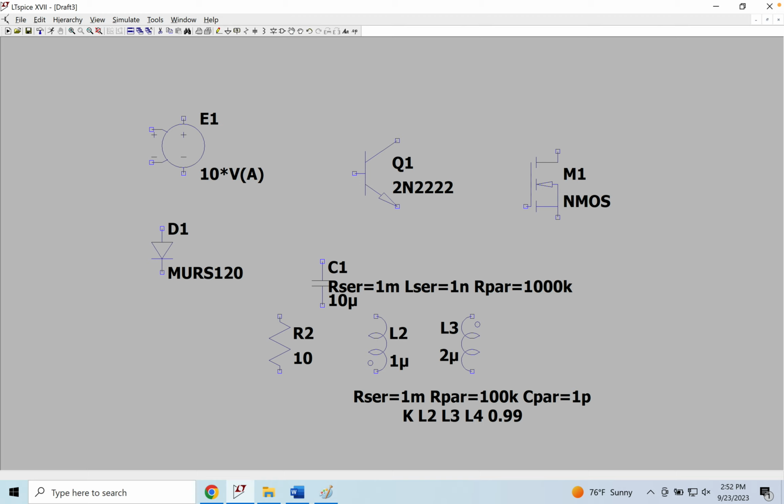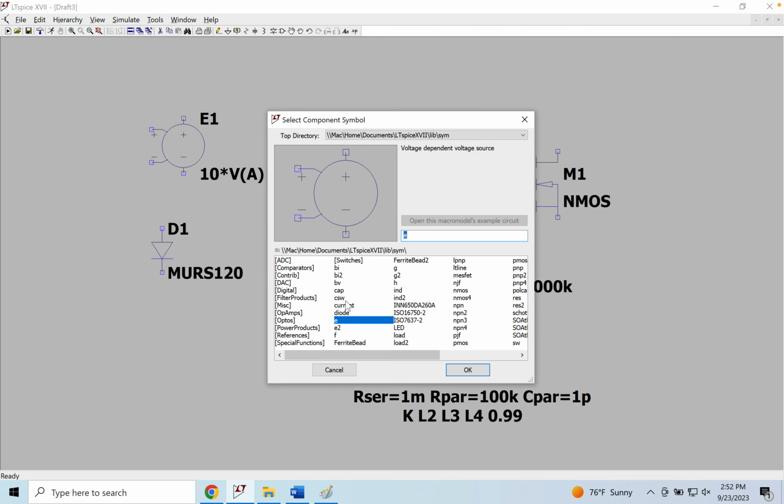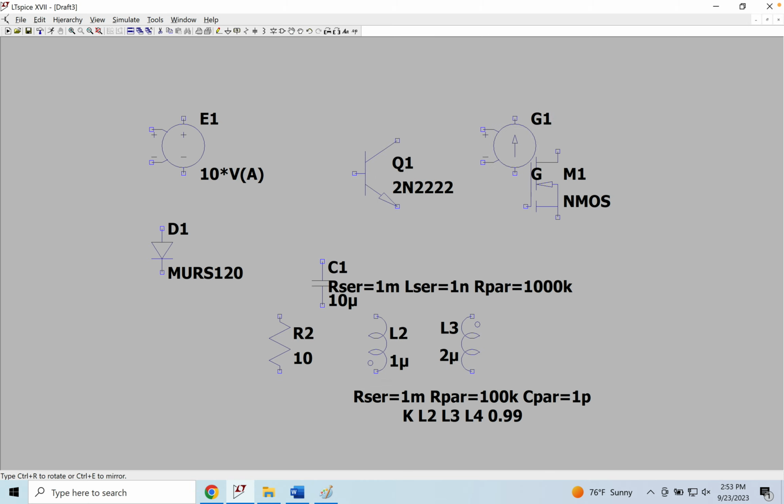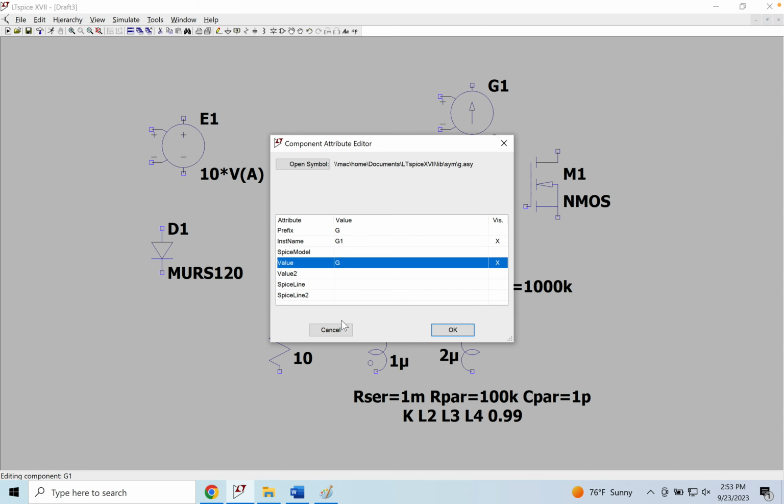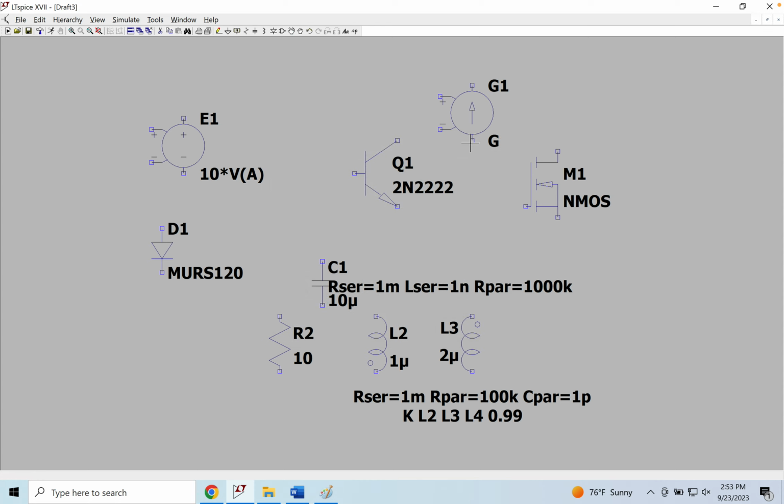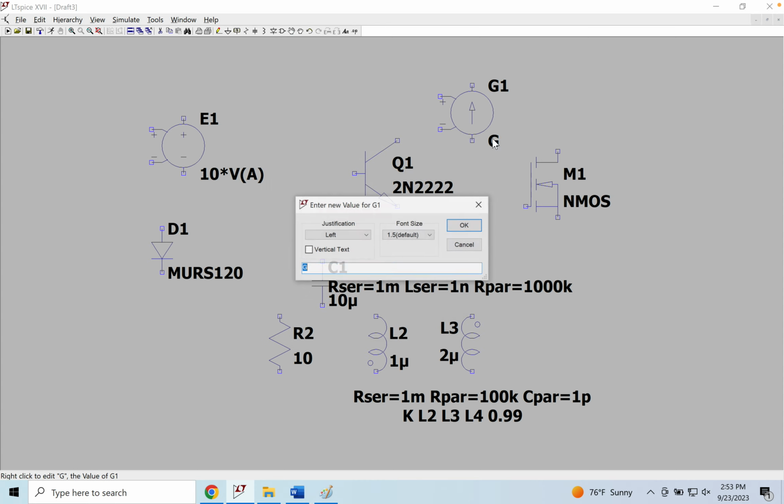And there is a current source as well, voltage dependent current source. Just come over here. I think it's probably E or G. Yeah, voltage dependent current source. So the current is multiplied. I right click, or I can do 10 times V of node A or node X, whatever.